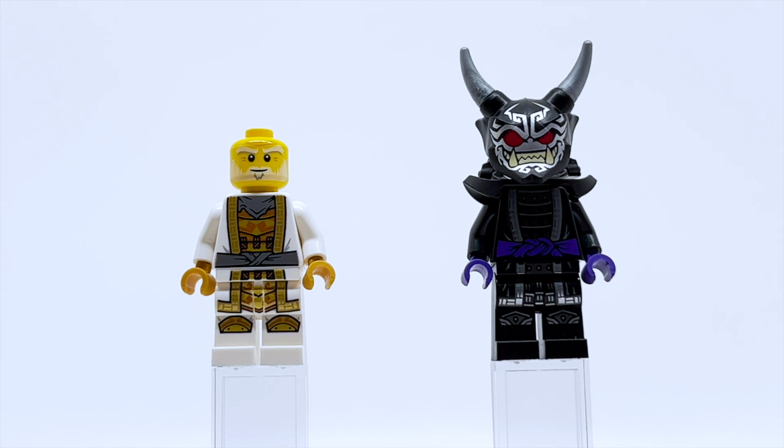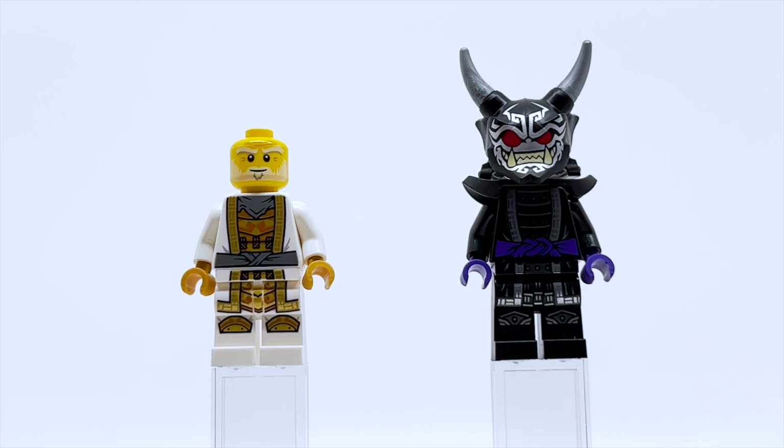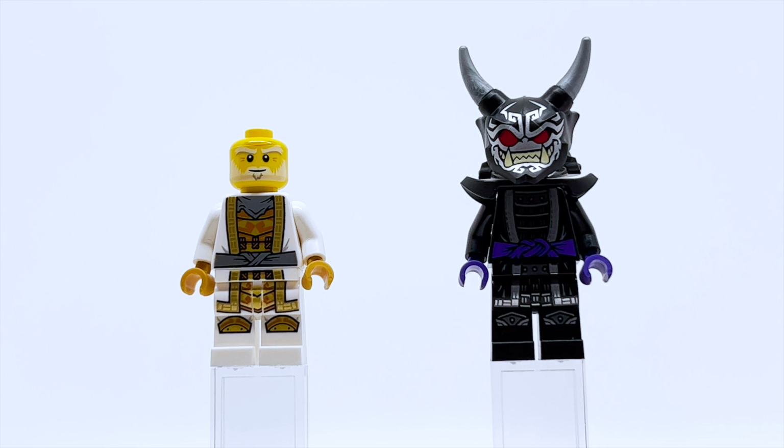Now taking a look at Garmadon again from the front, this is actually Oni Garmadon, similar to Oni Lloyd, which we just looked at. And he's got that same Oni mask helmet combo, but this time around the Oni mask itself is in black, while the helmet is in gunmetal gray. This new Oni mask design for Garmadon is super cool. I especially love the silver printing on it. That looks amazing. And this looks a lot better than the design of Oni Garmadon we had in March of the Oni. This actually feels ominous and scary. That version was just a little bit silly.